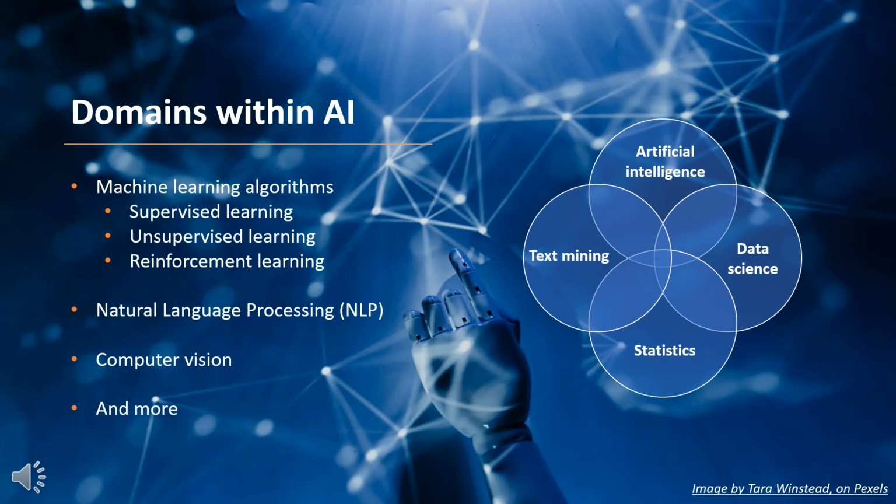The other thing to be aware of is that AI also overlaps with neighbouring fields like data science, text mining and good old-fashioned statistics because they share some techniques in common. So it can be a little confusing and messy when you start reading about AI, as you'll probably come across these fields as well.